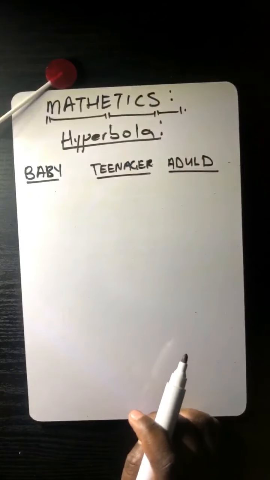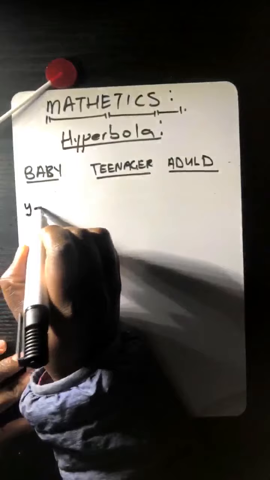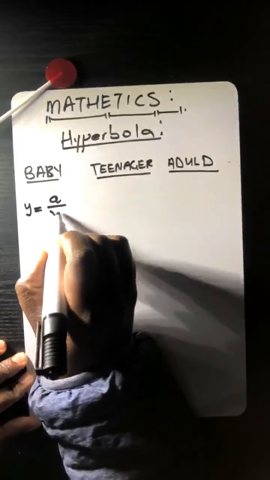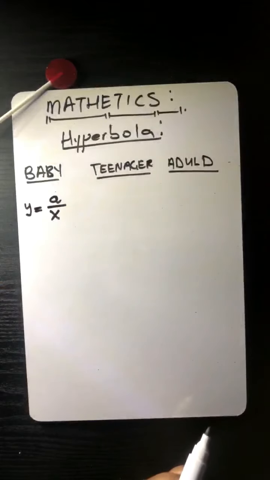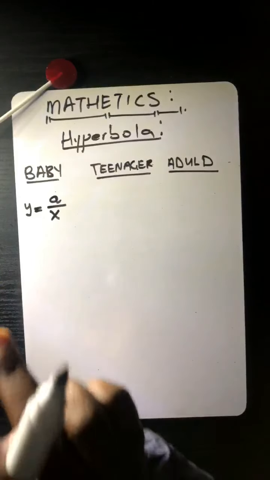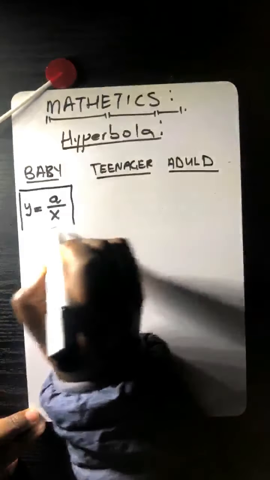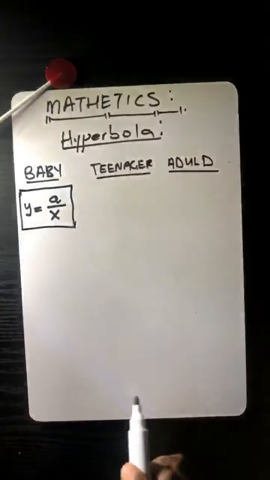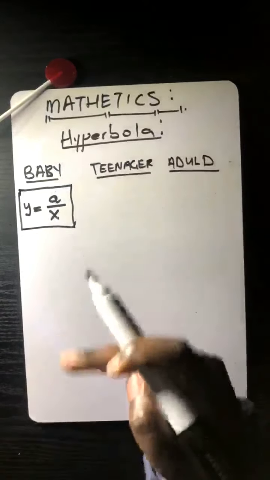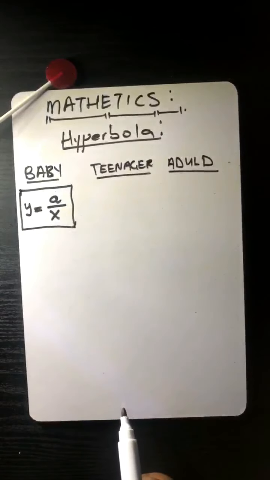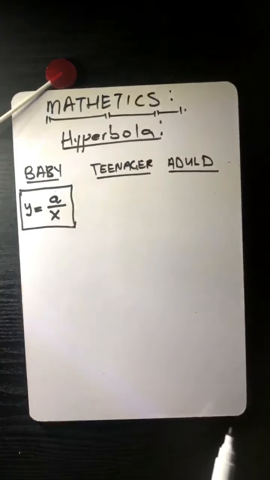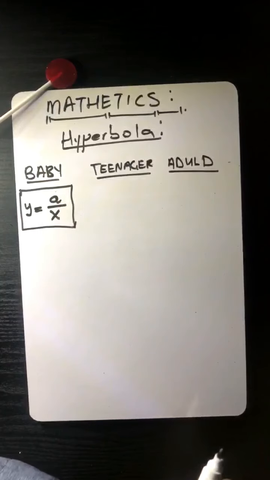So this is the general formula of a hyperbola. So it's y is equals to a over x. This is exactly where this function started from, ladies and gentlemen. It started as that. And then from there, it evolved and evolved and evolved until it got to where it is in your grade. You could be in grade 11. It won't look like that one over there. In grade 12 also, it is a completely different story.